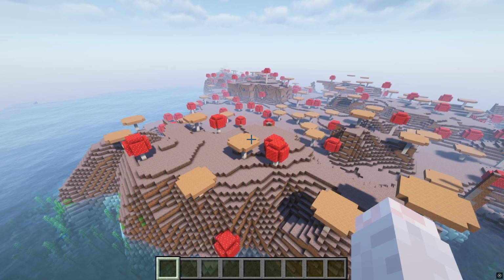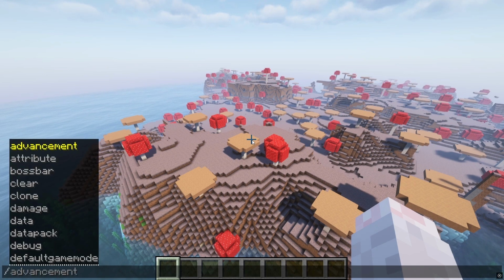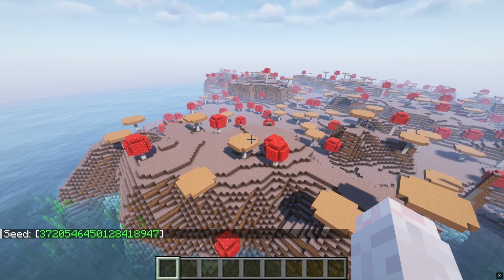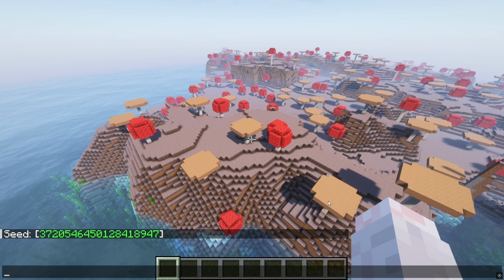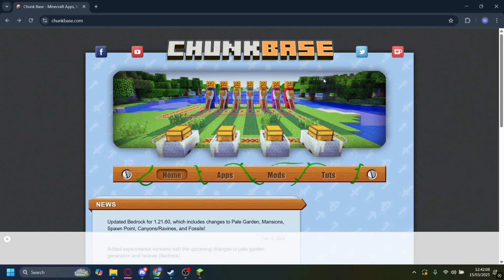Now I'm going to show you one more method where you can find this. First off, you want to press T and then type in /seed. Now that's your Minecraft seed, right? I'm going to click on T and I'm going to copy this. I'm going to click on it and I'm going to head over to a website here called Chunk Paste, right? Now this is a website called Chunk Paste.